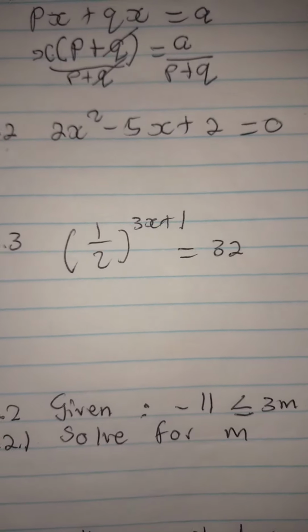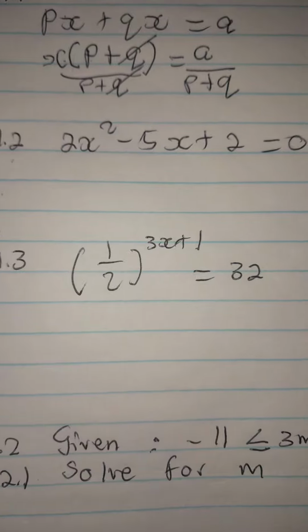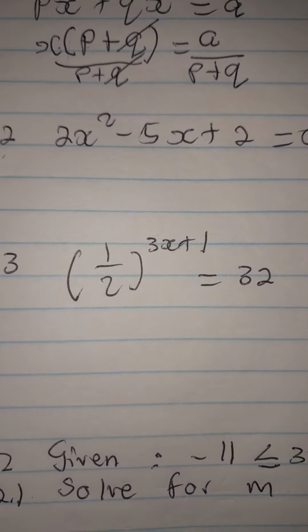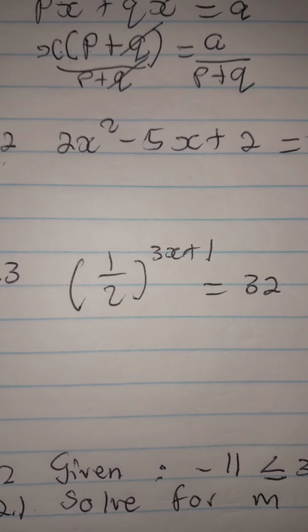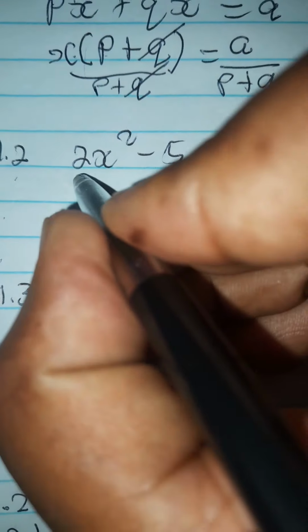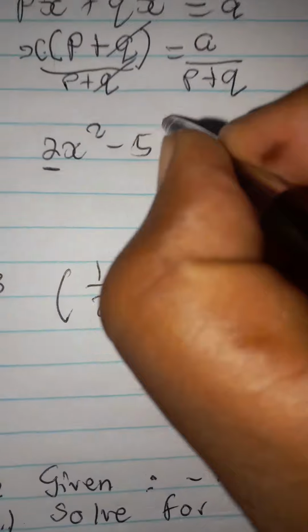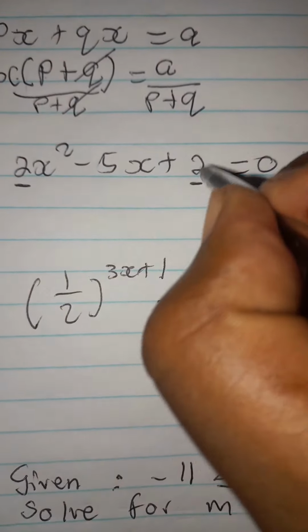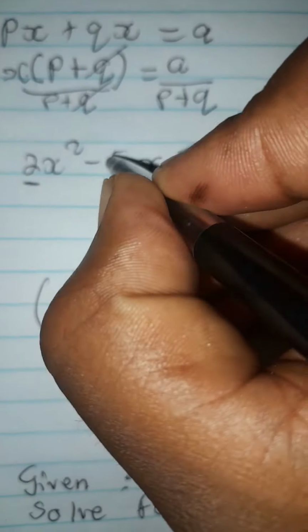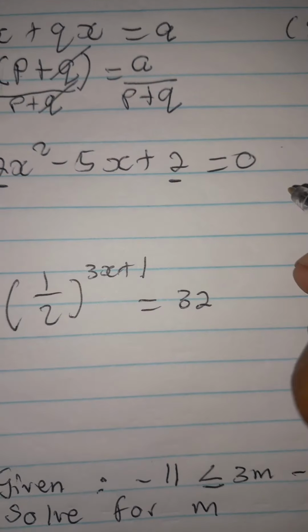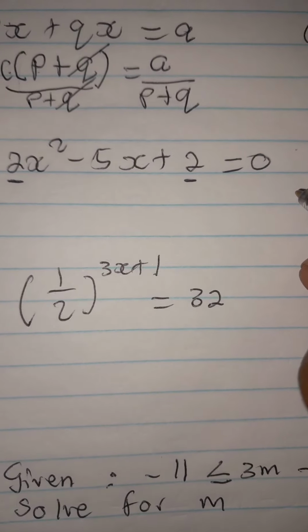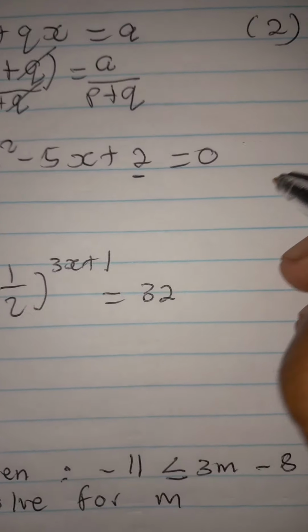Then we go to a 3 marks question, which is a quadratic equation. First thing first, when you're solving a quadratic equation, you need to look at the factors of the first term and the last term. They must give you the middle term. So what are we going to do? Do the factors of the last term give us -5? No, because 2 and 1 will not give you -5. So we are going to use a method called the cross method.